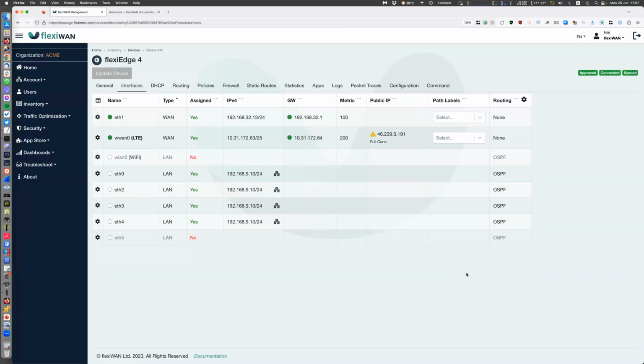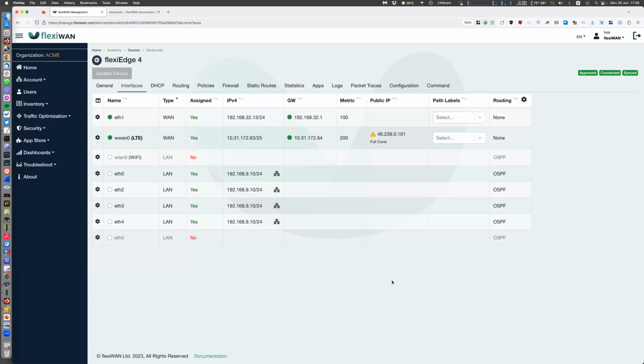Those who have used flexiWAN before may notice that there are fewer columns right now. Previously we had a table which showed all possible columns, and it showed a lot of static information, such as MAC address and MTU, things that you generally do not want to see all the time. So we compiled a list of always-visible columns, and we hid a few of them. This is the new layout.